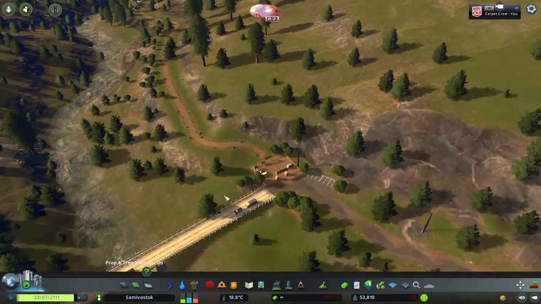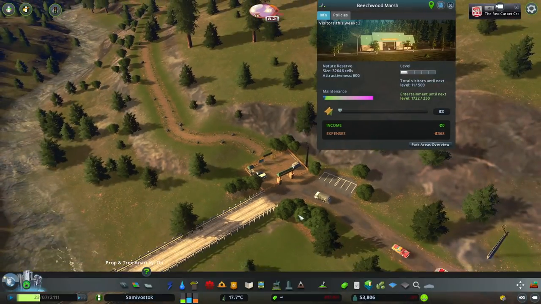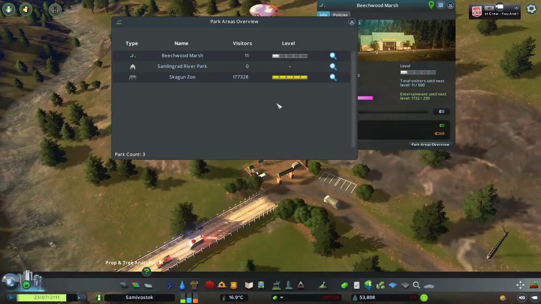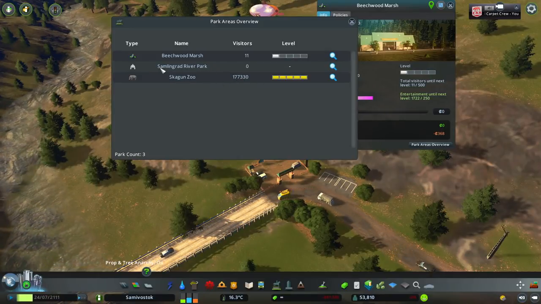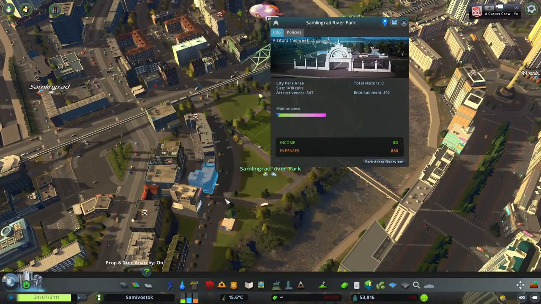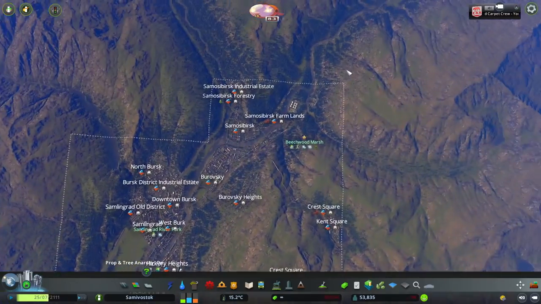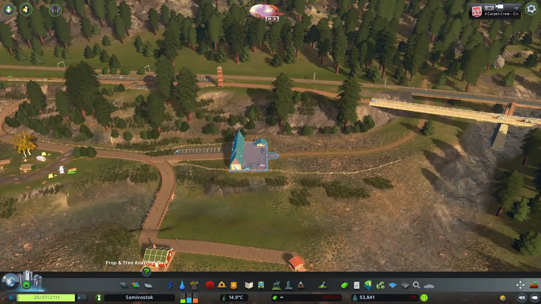What about here? 11 visitors. So I don't know if that's saying that 11 visitors came from in here or... I didn't know. But yeah, look at the zoo. There's so, so many. What is this? River Park. It says 0 visitors because I didn't put any entrance gate. But anyway, let's get back over to here. You don't even notice it, to be honest. But yeah, that was very anti-climactic.